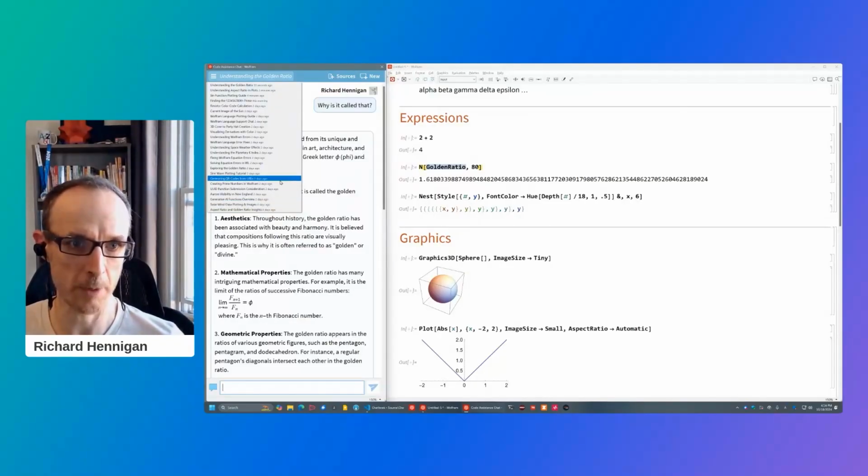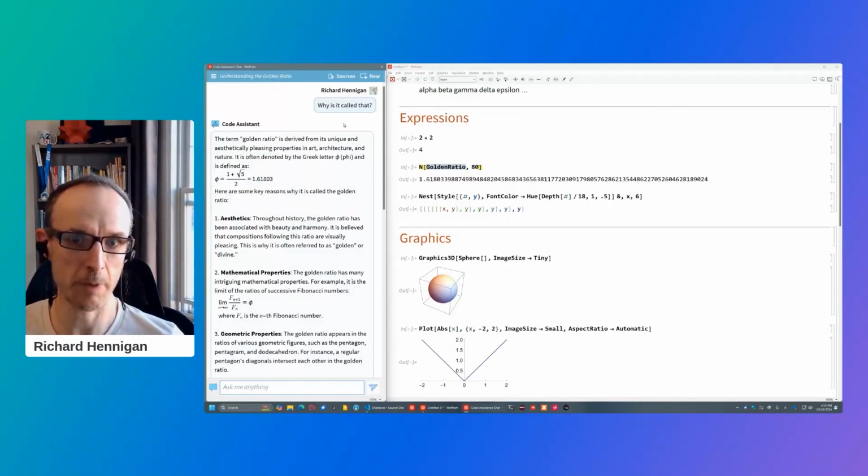But there'll also be an option to include these in long-term memory. So let's say there's something that represents something you work on often, and you don't want to have to keep reminding the AI that this is a project you're working on. You will be able to save that chat into a long-term memory, and it'll recall parts of that chat automatically. And you'll have the ability to include or exclude different chats from that long-term memory.